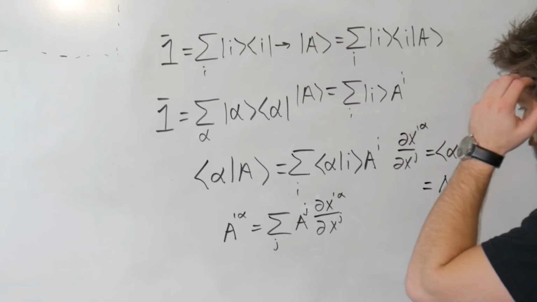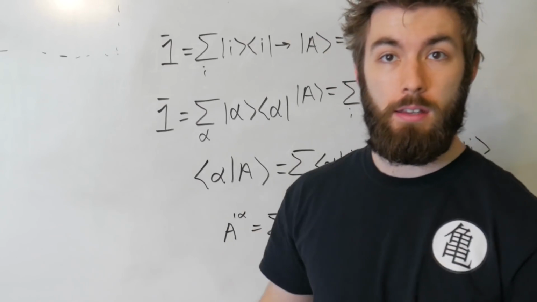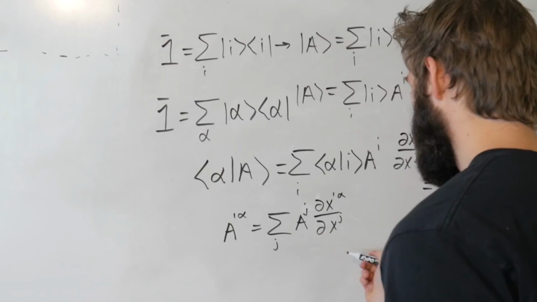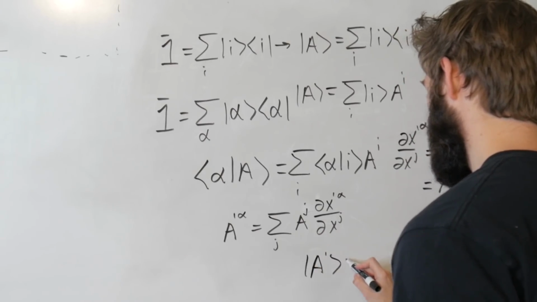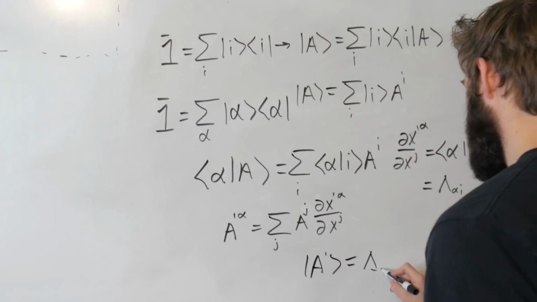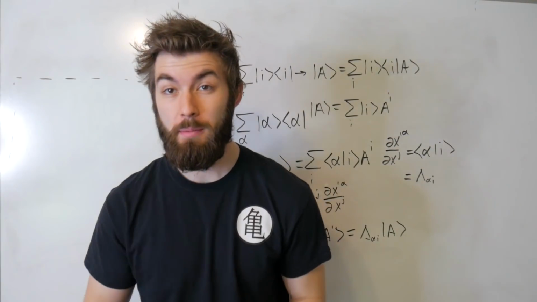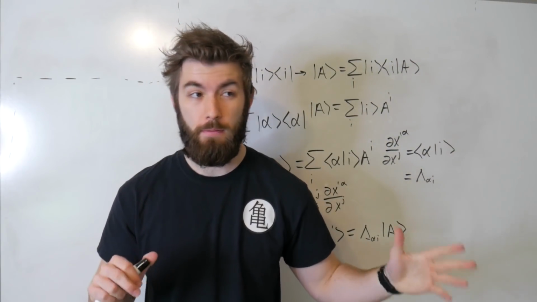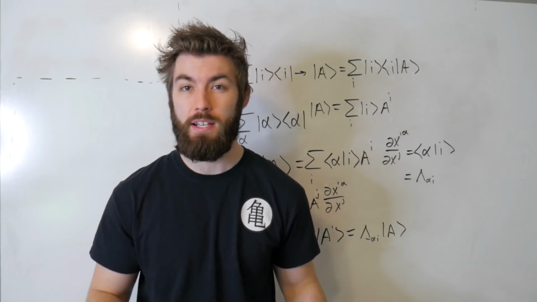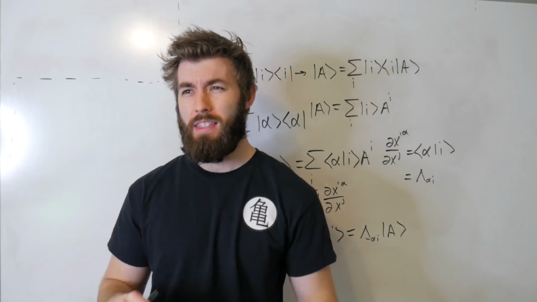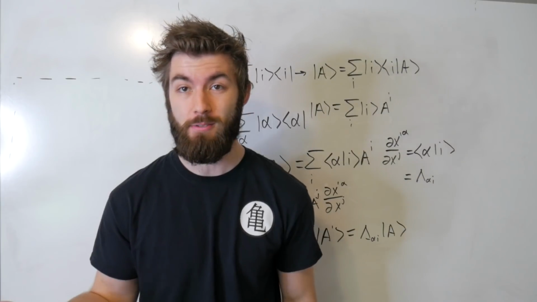Okay, so what this tells us is that we can rewrite this entire thing. We can transform from A into the A prime reference frame by this transformation here. So we have A prime alpha is equal to lambda alpha i A i. And that's pretty much going to do it here for this preliminary vector stuff. The vector review is done. I think now it makes more sense why we can express vectors in terms of how they transform, and that should make it a bit easier to grapple with the fact that that's how we define tensors as well.